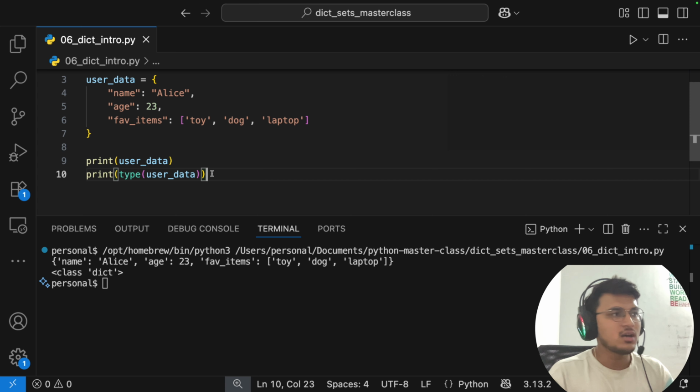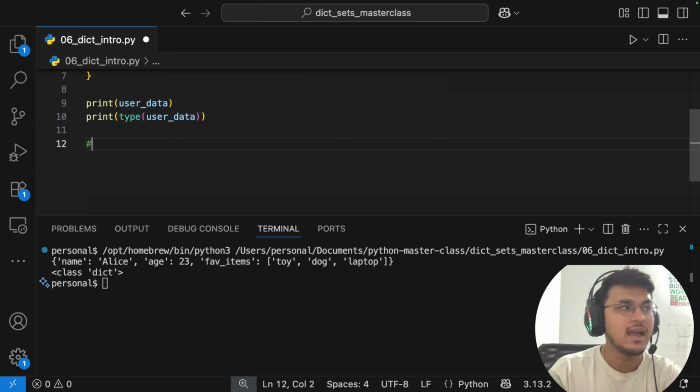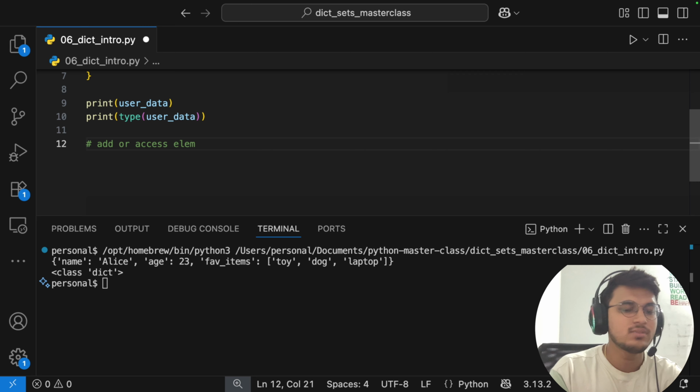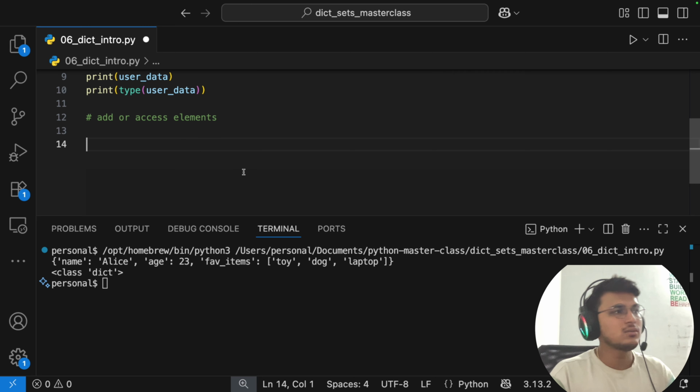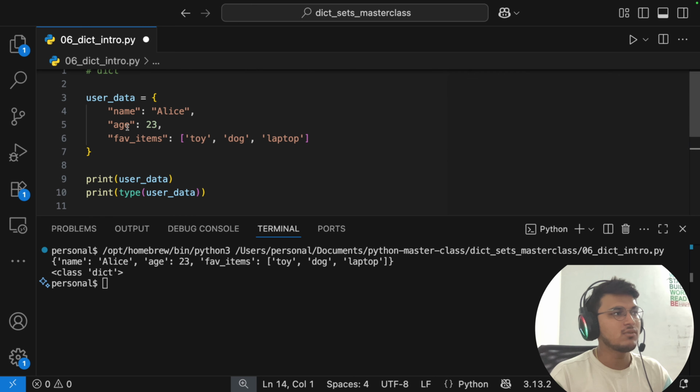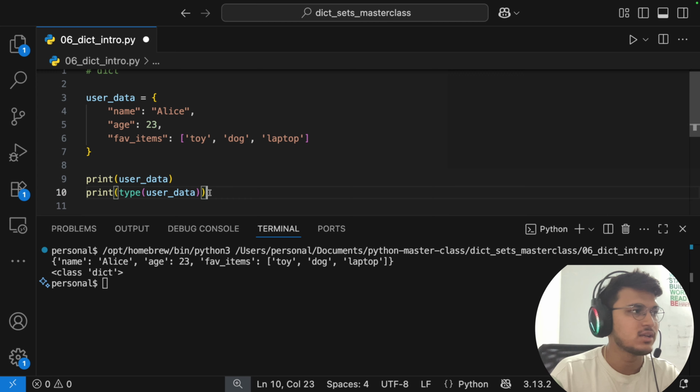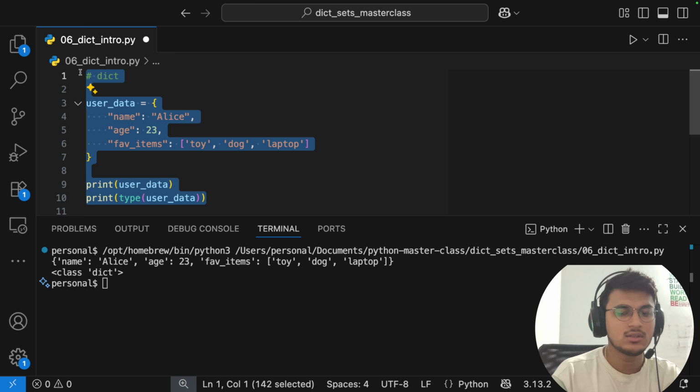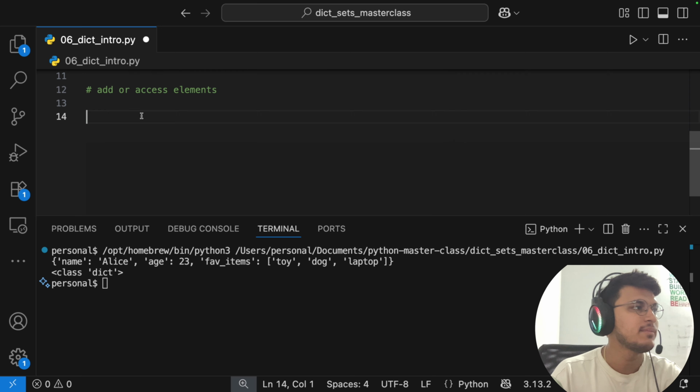Now, let's see how we can add or access some elements. Okay, so it's very simple. If you want to add something, let's suppose I want to add something in this user data. Let me just copy it and make it as a comment.